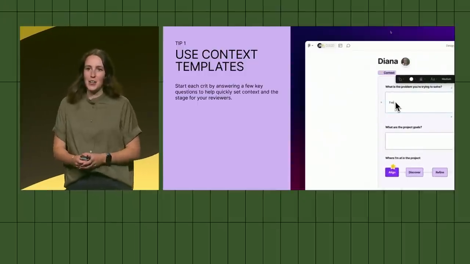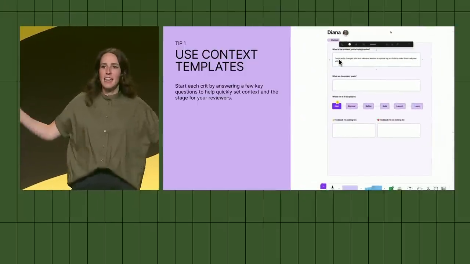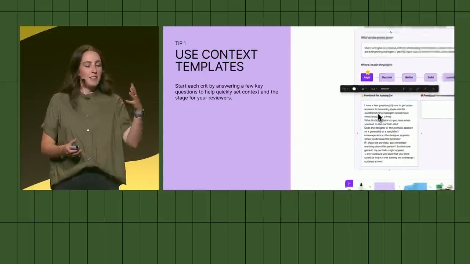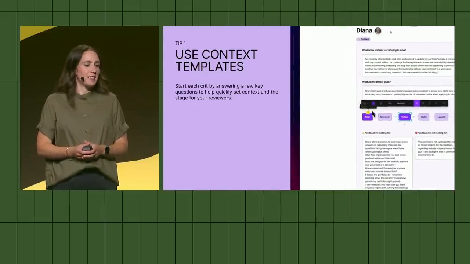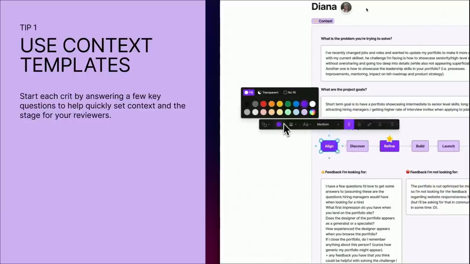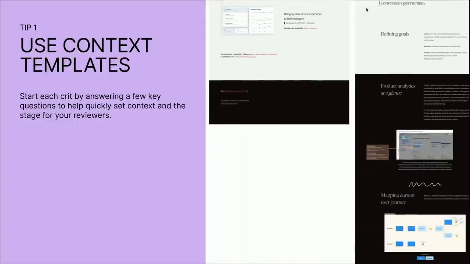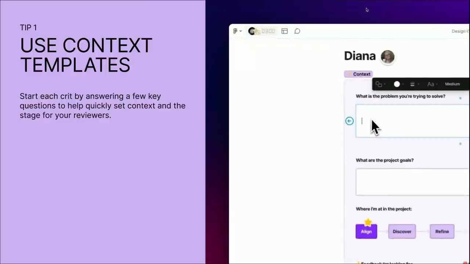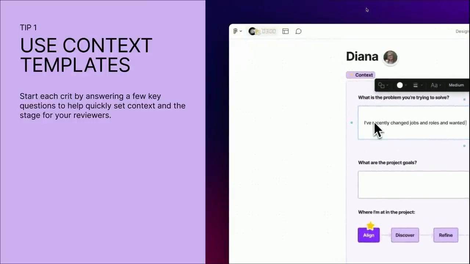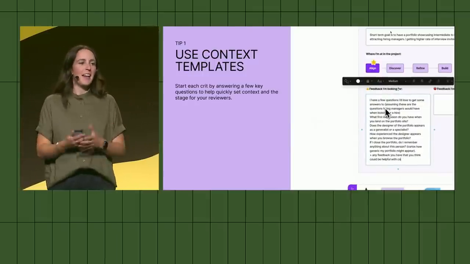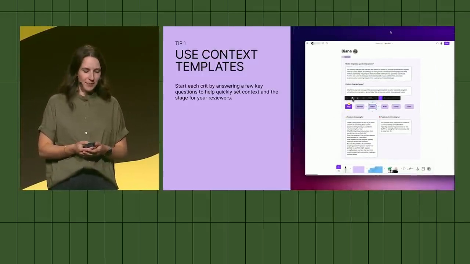We're going to talk all about collaborating at speed. Let's start with design crit. I like to kick off my design crits by having a context gathering template to get everyone in the room on the same page. You can do this by creating a section in FigJam and have different areas in the section around things like, what is the problem you're trying to solve? What are the goals of your project? You might also want to include a visualization of your design process and indicate where in that process you're at. Then you might include some space for the kind of feedback you're looking for and the kind of feedback you're not looking for. This is really helpful for folks in crit to understand how they can give feedback that will help you move forward in your project.